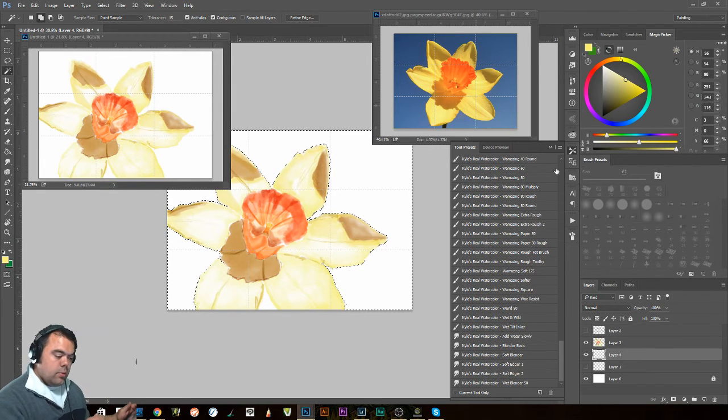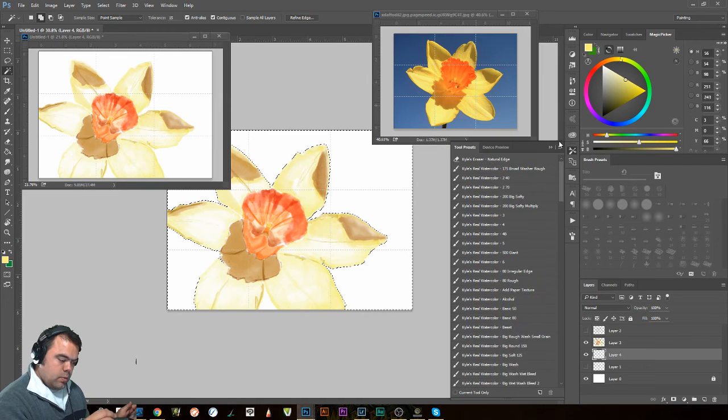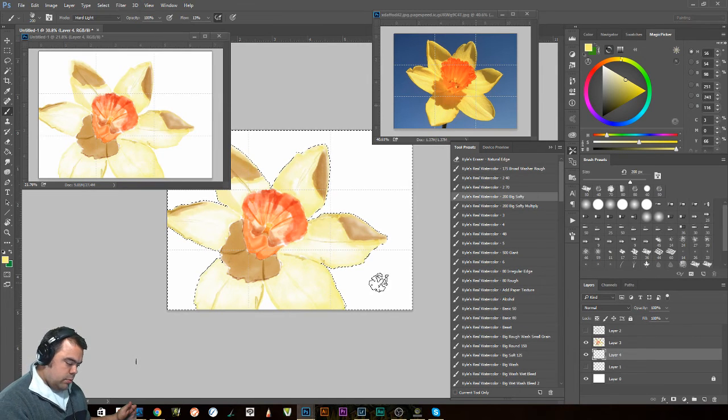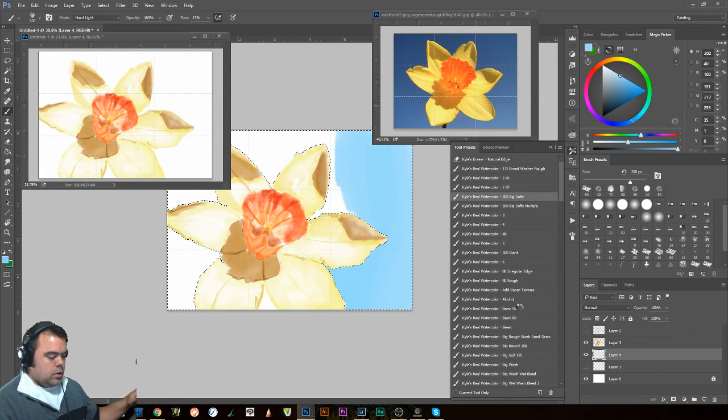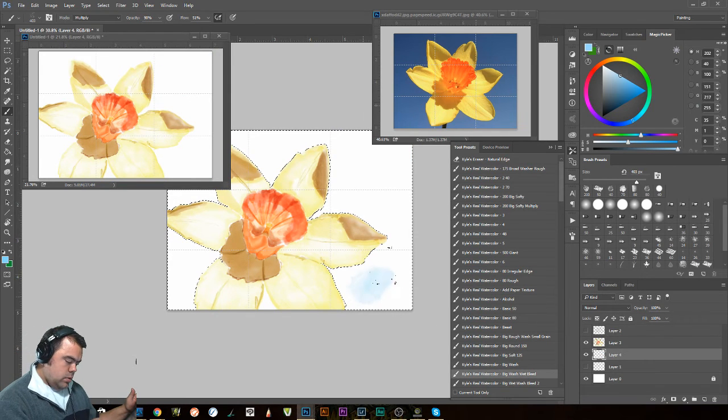All right. So in this layer, we're going to grab, where's my big 200 big softy? Let's try that. I don't like that background. Let's undo that. There we go. I'm just giving us a background so it's offset a little bit.